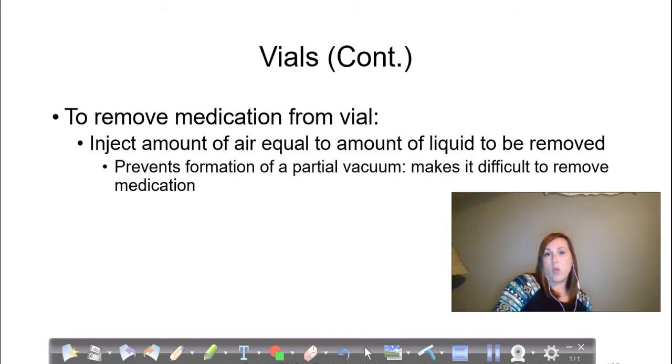So you would inject that 1 ml of air and then into the fluid or liquid. You would take that 1 ml of fluid and then pull it out of the vial and then inject it into the powdered drug. And that's when you would want to roll it and make sure you're not shaking the medication.